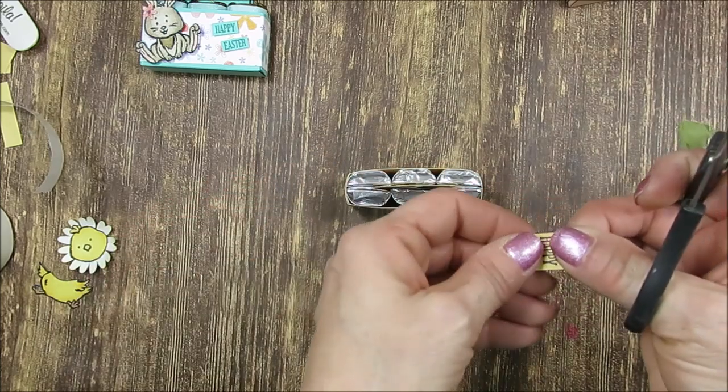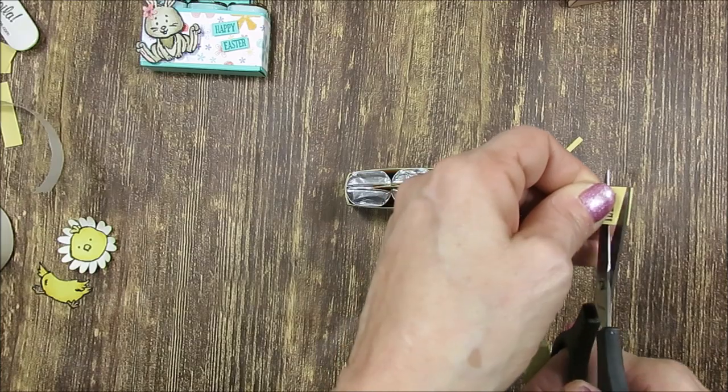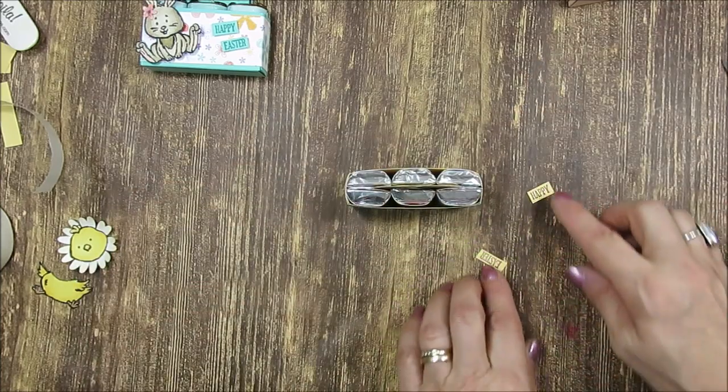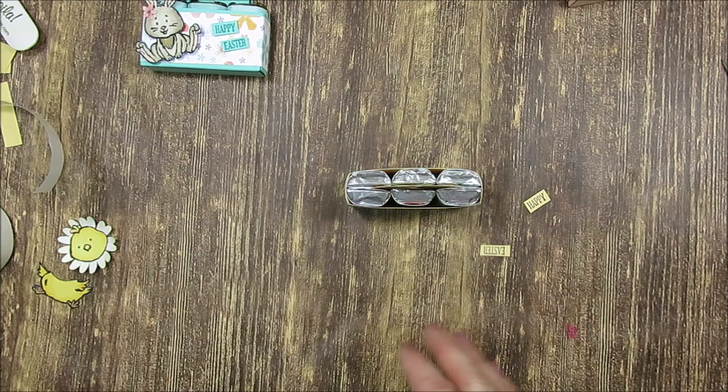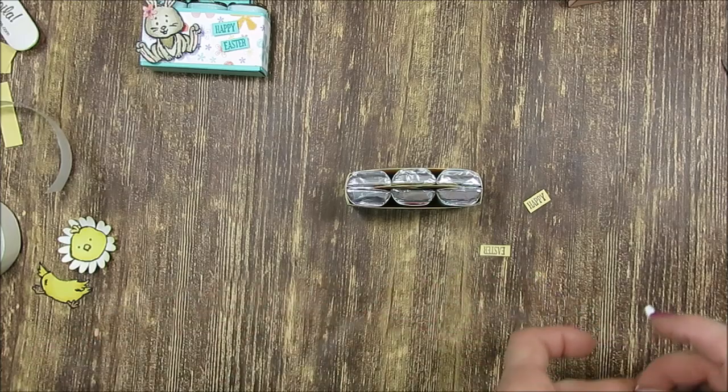This one I stamp with Gorgeous Grapes. I had tried a green. It didn't look Easter enough for me, so here it is. It doesn't matter if it's the same size or the width. I just put that there.